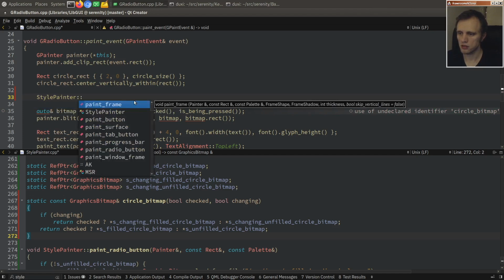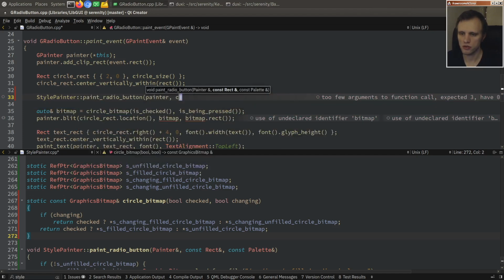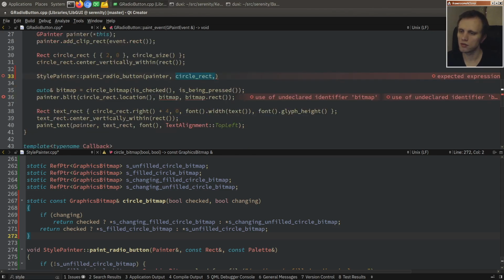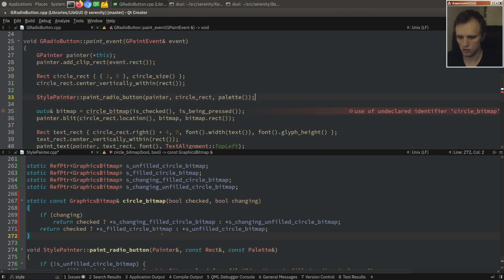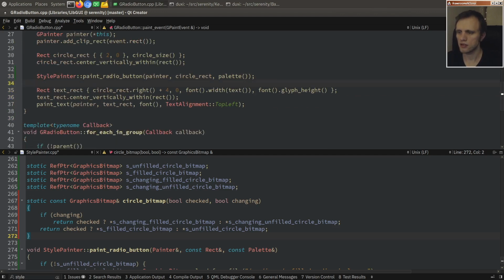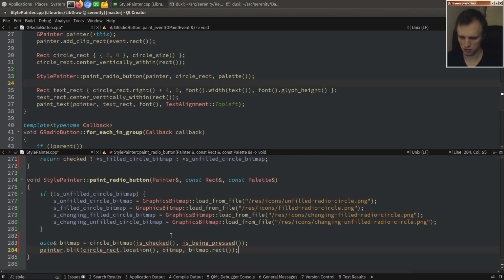Okay, and then Style Painter, paint radio button, painter, circle rect, yeah, circle rect, and palette. All right. Let me take this logic right here and put it here.